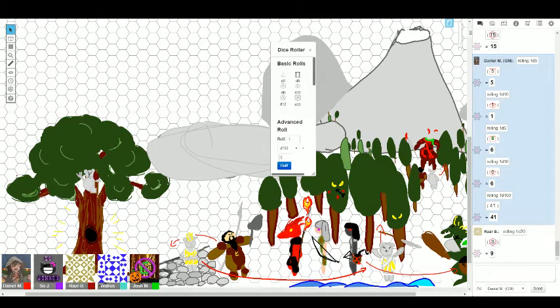What's the stats on the longbow? Longbow, same stats as the one you've got. Oh, actually, no. It does 1d10 instead of 1d8. Oh. Okay. Well, I'll take that then.